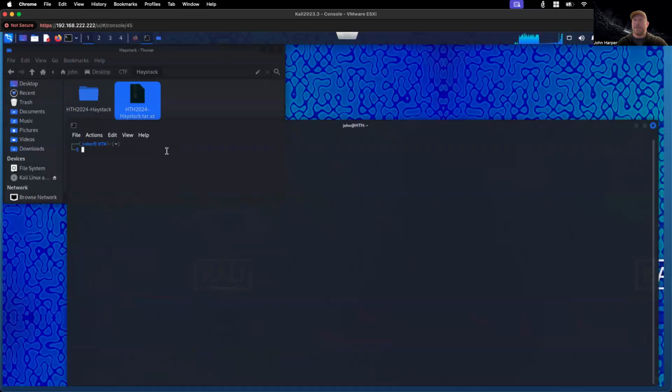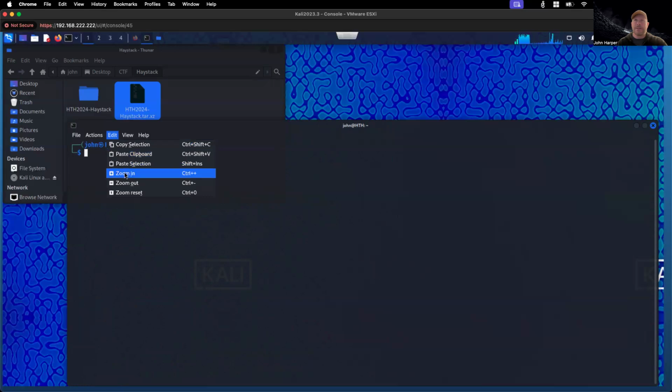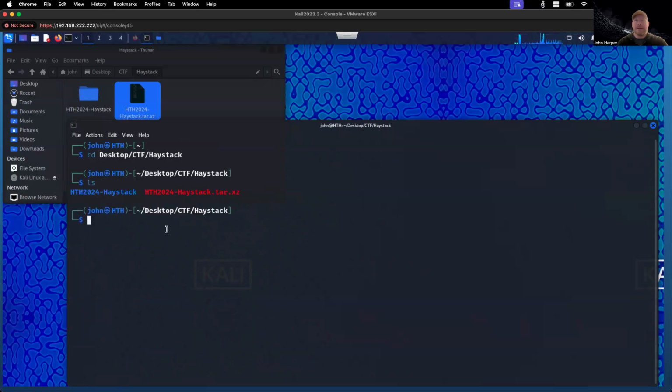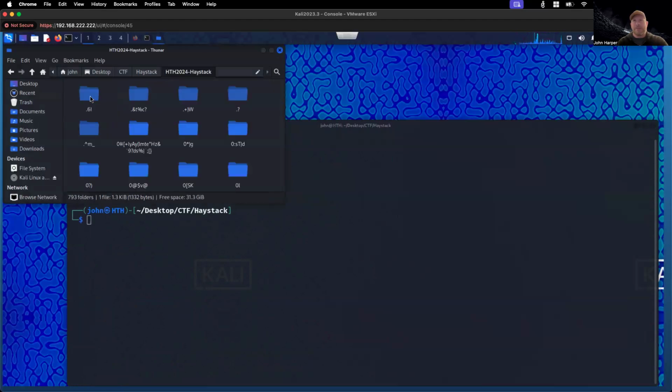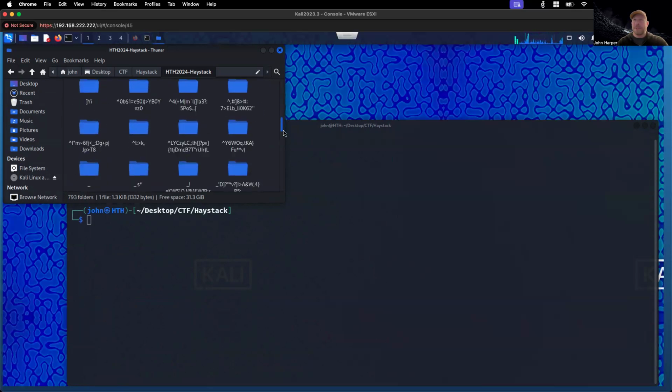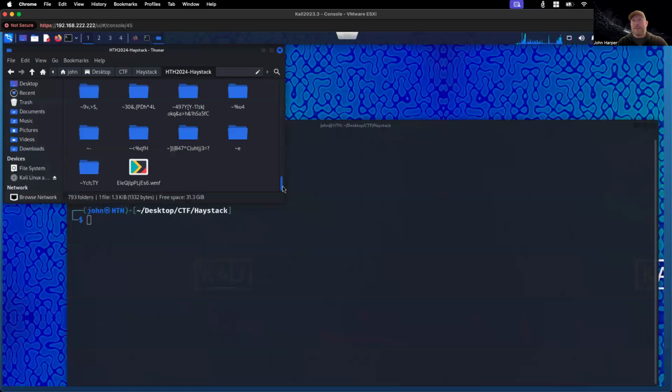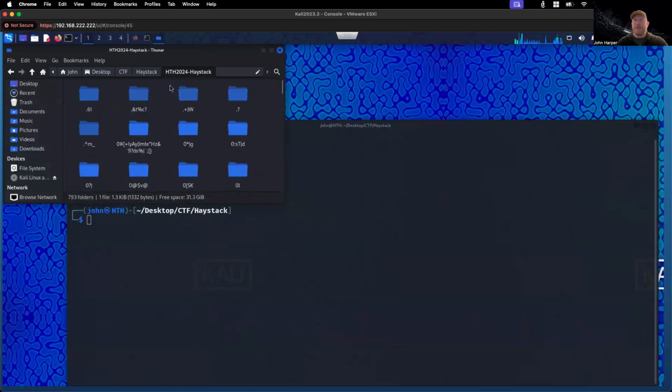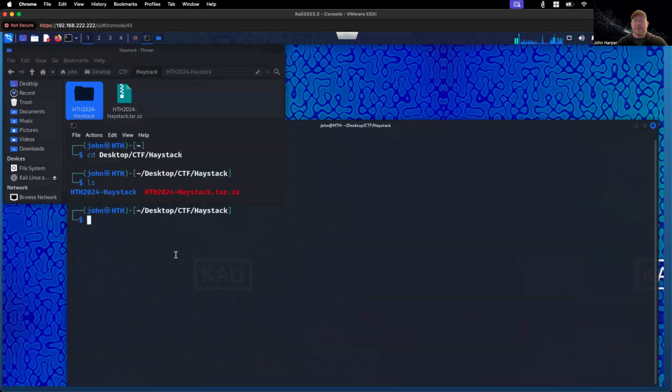All right, I am going to close this because I don't want to have to deal with scrolling through that. I'm going to reopen this and then I'll zoom in a couple times. My hotkeys are not working in here, so I'm just going to do this a couple times. All right, and we're back. So we've got the Haystack folder. If you open up the Haystack folder, you probably noticed that there's quite a few folders in there without doing a tree. There's also a file at the end, things like that. So, definitely a lot to go through.